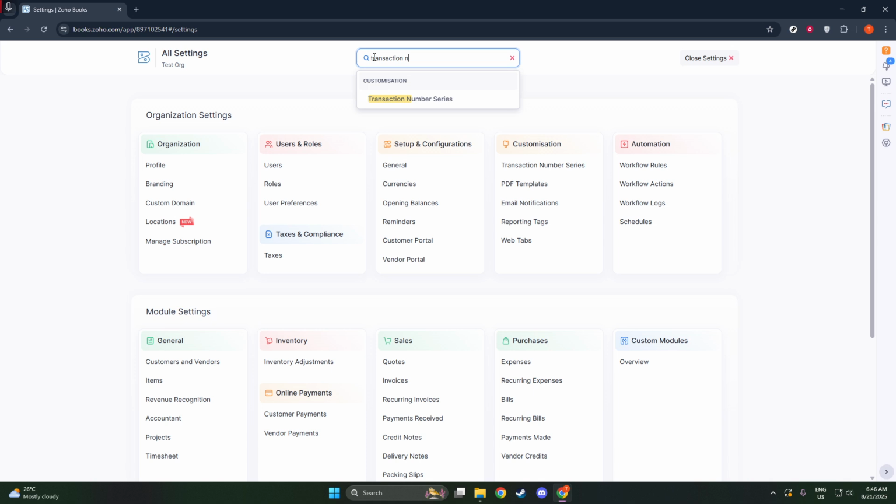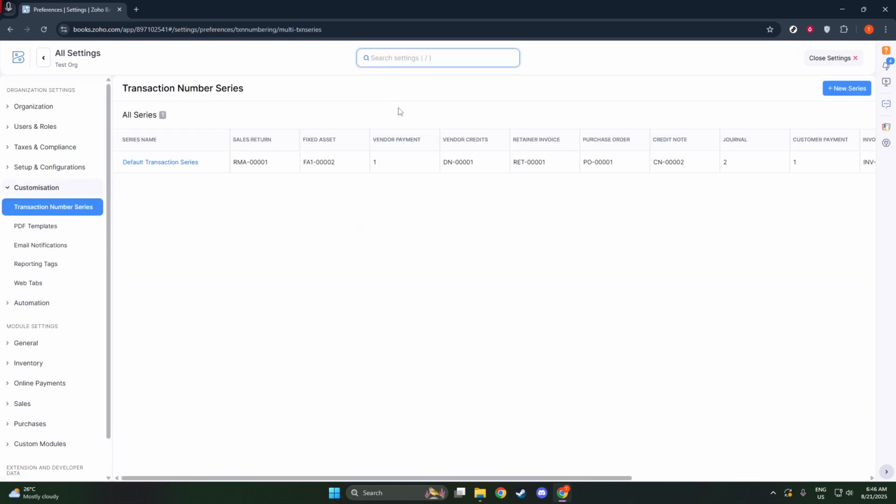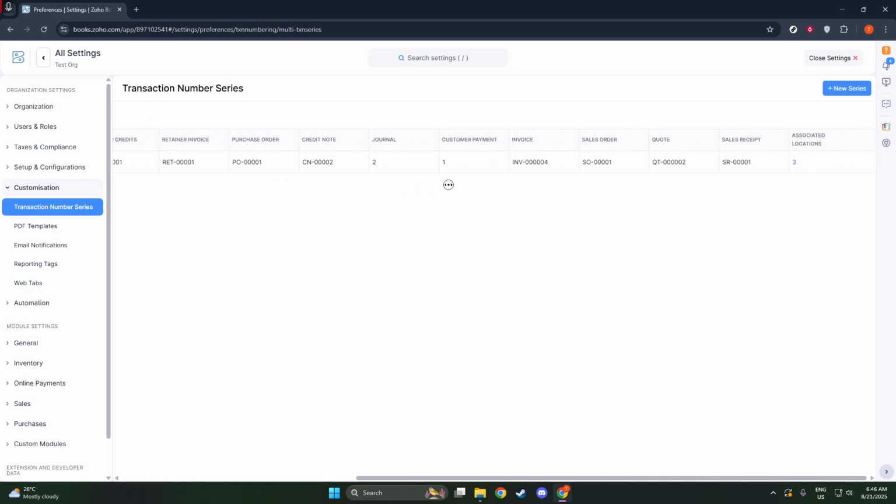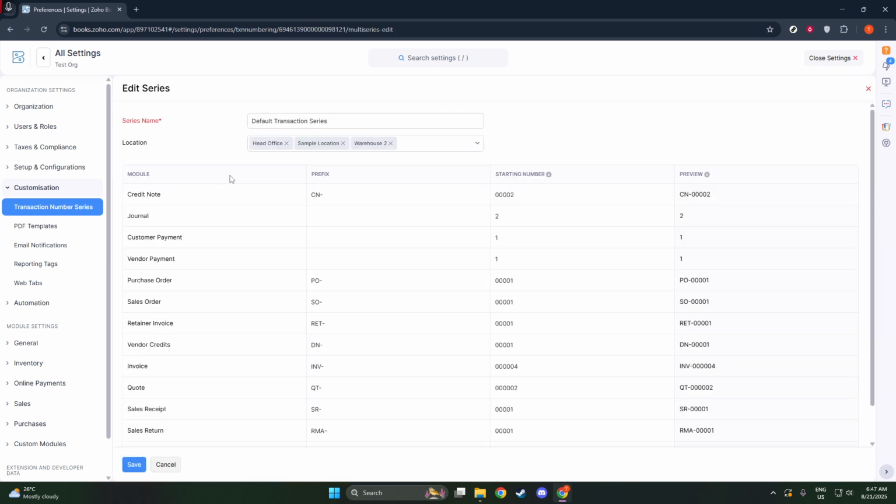Once you're in the editing section, you have a couple of options for customization. You can choose to alter either the prefix of your invoices, the starting number, or both. Changing the prefix can be particularly useful if you want your invoices to reflect a specific department, brand, or fiscal year. On the other hand, adjusting the starting number is ideal if you're consolidating systems or have perhaps skipped a few numbers. Take a moment to consider what will best meet your requirements and make the adjustments as needed.